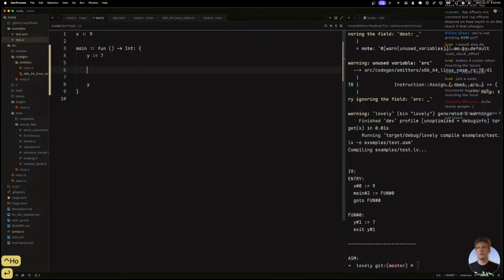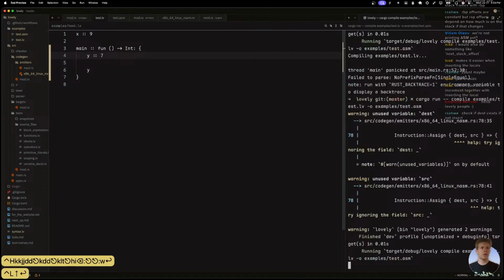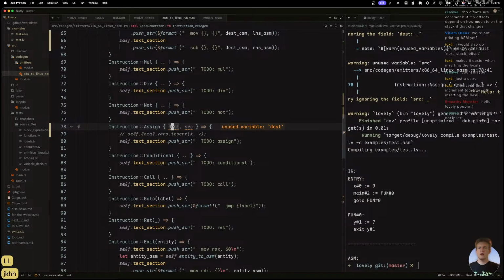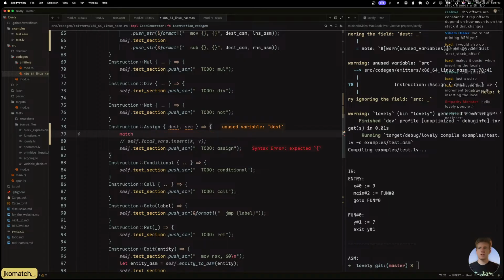But if I try to reassign this like this, I think that's a no-no. So we don't even support that syntactically yet, so I won't worry about the case where dest already exists. But dest, in theory, could be any entity, so maybe I need to match on dest.